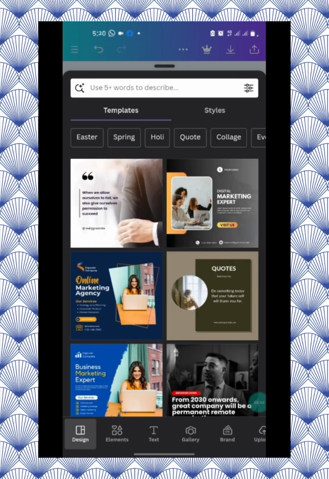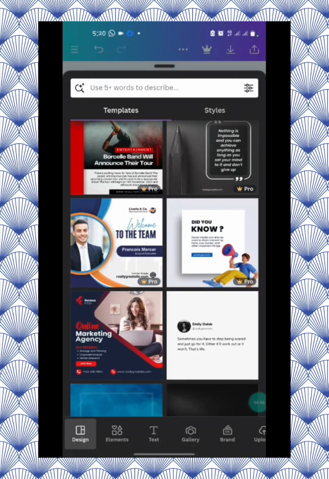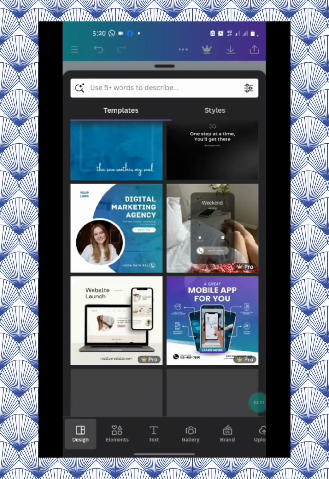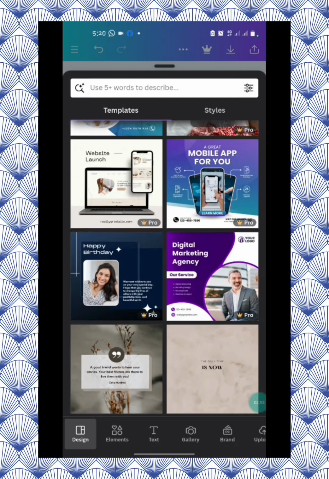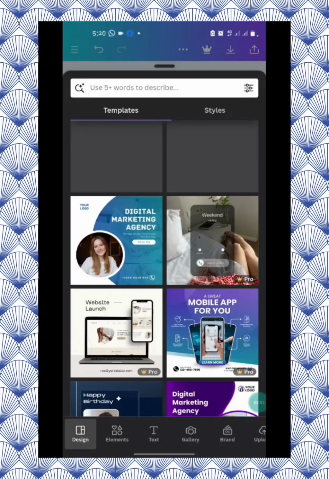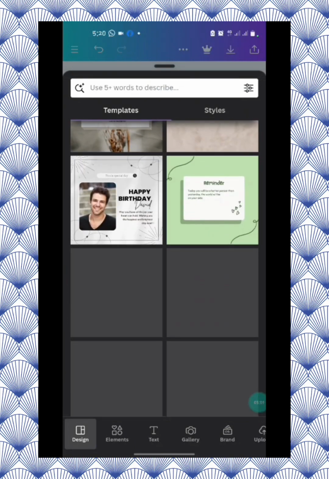So we start looking at these tabs one after the other. The first tab is the design tab. The design tab gives you the ability to import into your design an already made template that you want to use. Whatever you want to do, you can pick from the template and continue. But for the sake of this video, we are not importing for now. We'll do that in another video.